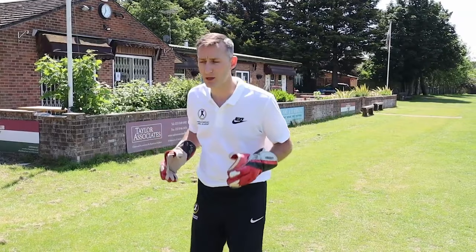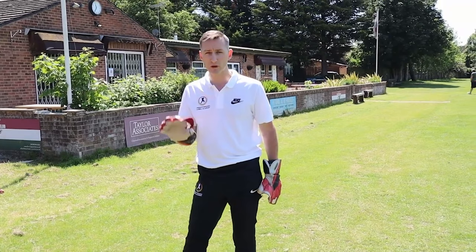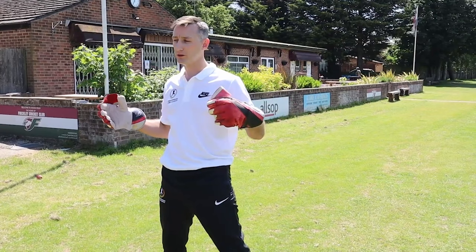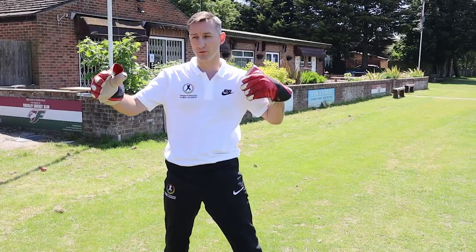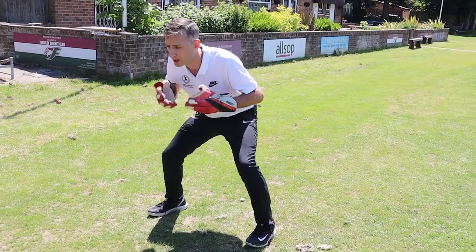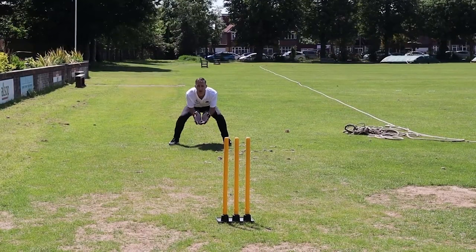So our setup position is going to put me in a powerful position from the very beginning. I don't have to be in a resting position, I can be a bit more upright. You look at someone like Quinton de Kock, he spends a lot more time upright. He knows that his role is a bit more about diving. He knows that his role as a wicketkeeper stood back is he has a lot more time to move. Other wicketkeepers may get into a set position, a resting position somewhere like this where their hips are slightly lower. So from this position here, my rhythm, my sequence would be just to touch the floor to make sure I'm in the same position every time.